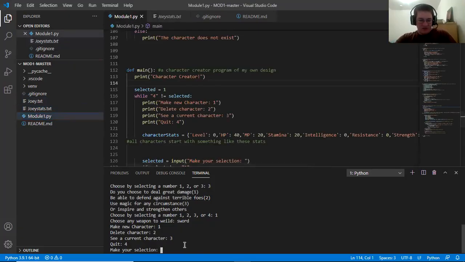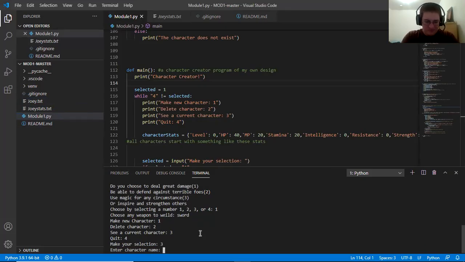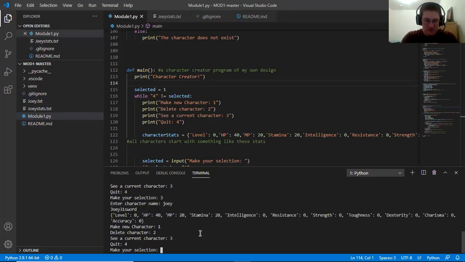So back here, coming back to our main program, let's go ahead and have it print Joey's info to the terminal. We have to select Joey again. We have it show us Joey, and boom, there's that info we were just looking at in those files. We have Joey, the options that he chose, my level, HP, MP, stamina, all my stats, all displayed. Now I'm pretty sad that Joey's such a loser. All of his stats are 0 except for the HP basically.